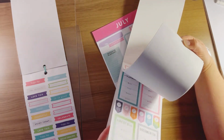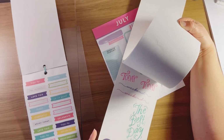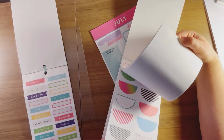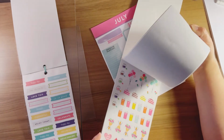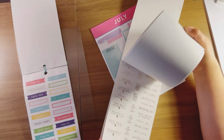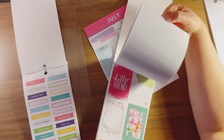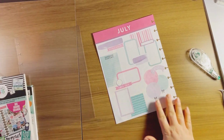I feel like sometimes they have them in such random spots. I could always just spell it out, but it's just so much easier to have a sticker that says currently. Snapshot. Oh, well, like I said, I'll figure it out. Okay.